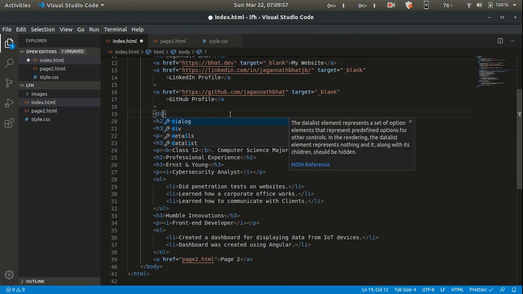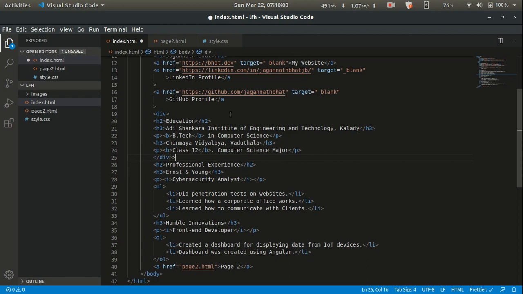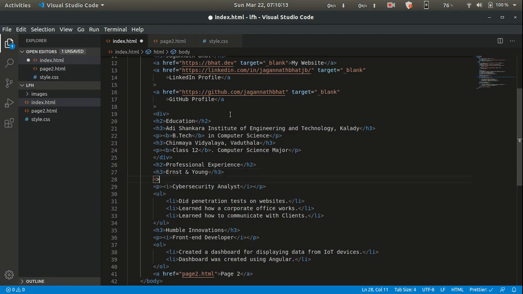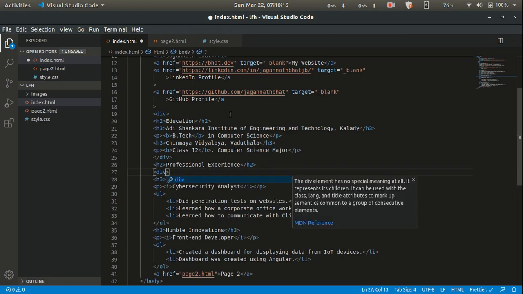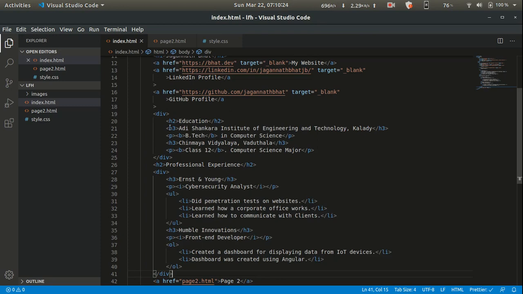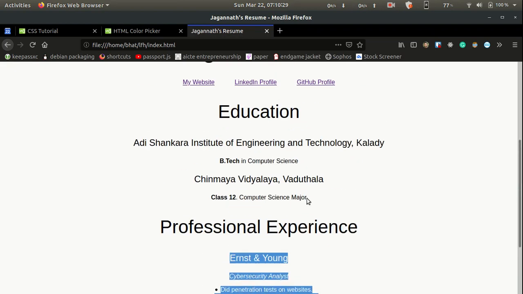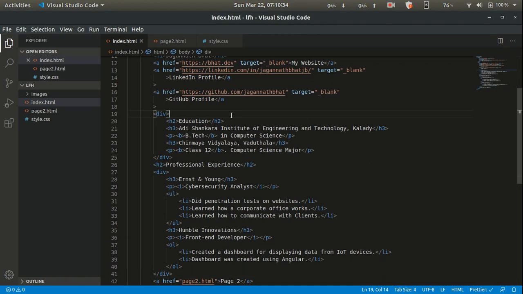So I'm going to put this inside a div tag. I'm going to put this information inside a div tag. Div here, /div here. So I put all this content, other than the headings, inside a div tag, right?